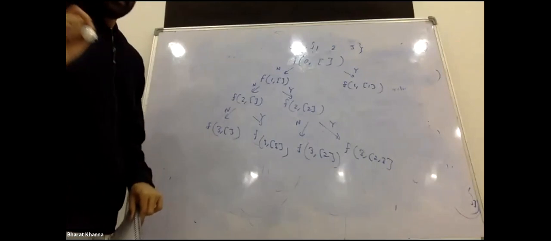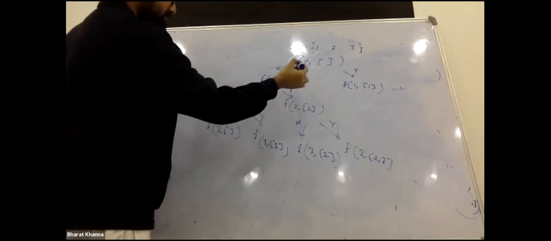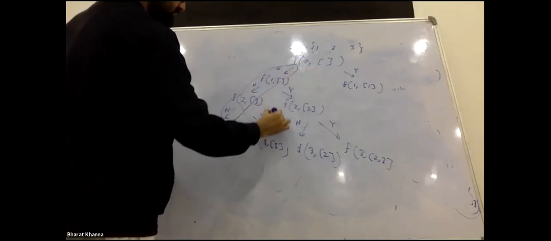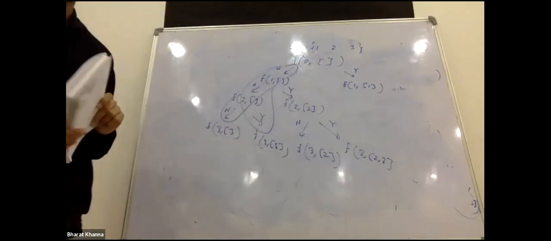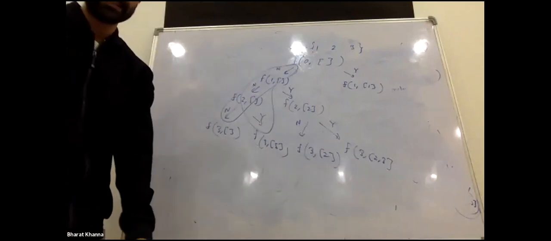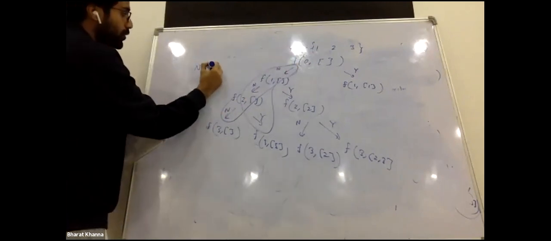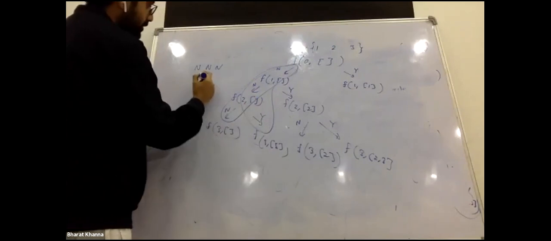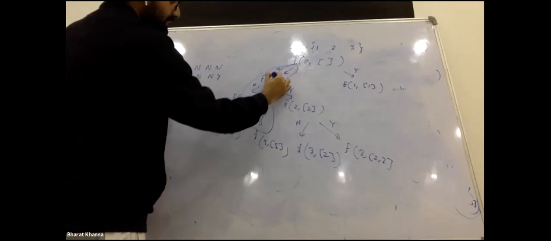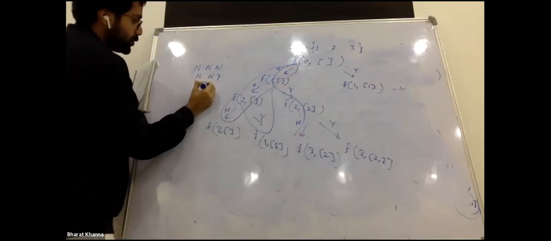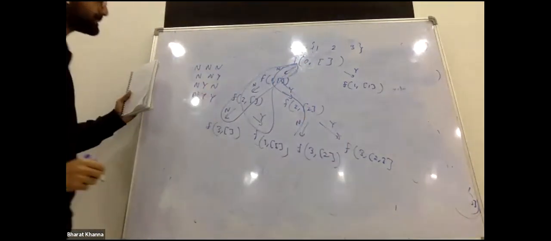Okay, guys, let's think of it in this way. Can you see that any path, let's take another path, from root to leaf is a sequence of no and yes? Any path is a sequence of no and yes. Can you see that? How many of you can see that? Let's take this path. This path has been constructed from no, no, no. This path has been constructed from no, no, yes. This path is no, yes, no. And this path is maybe no, yes, yes.